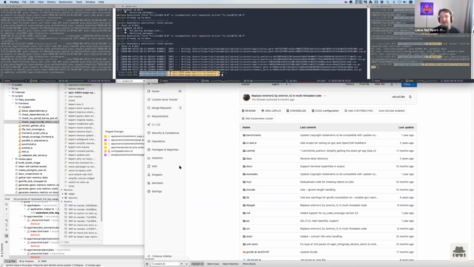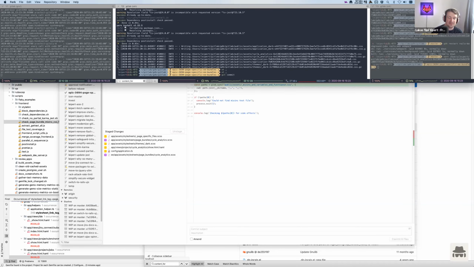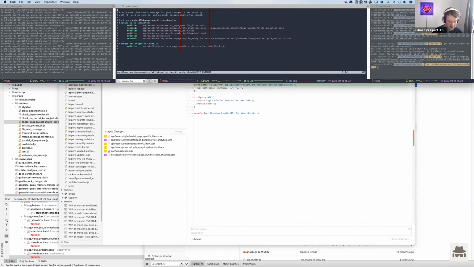Okay, cool. So this means we can commit, right? Git commit, and then: extract cycle analytics page specific CSS.